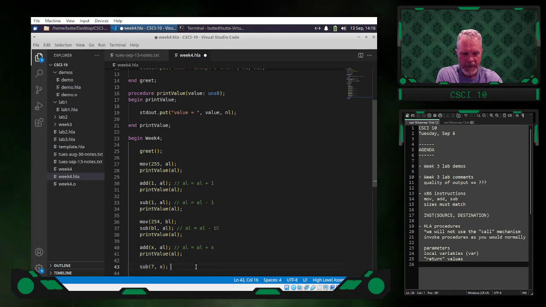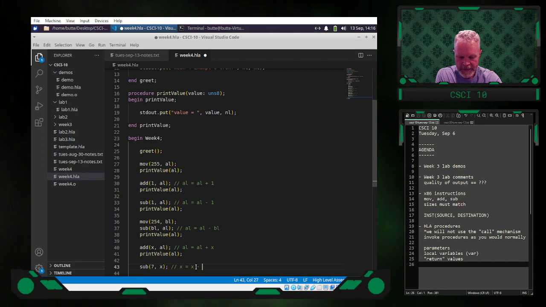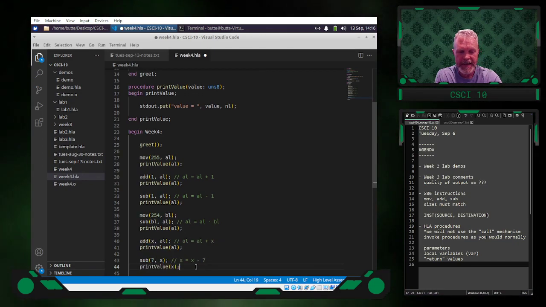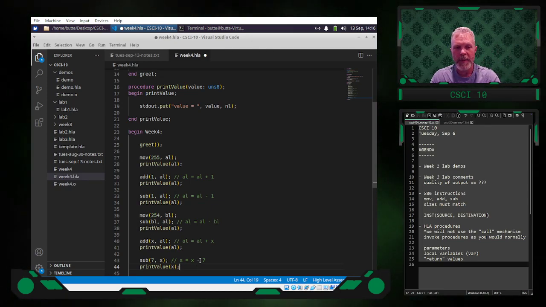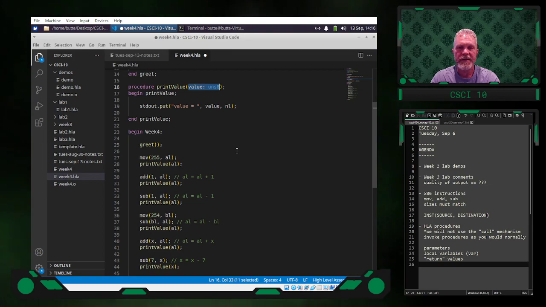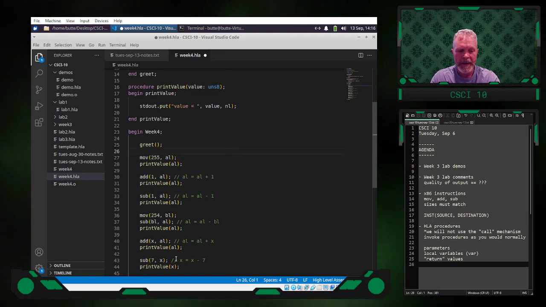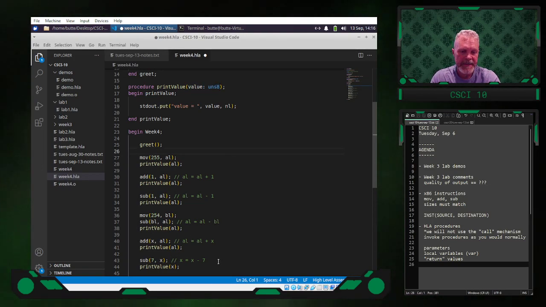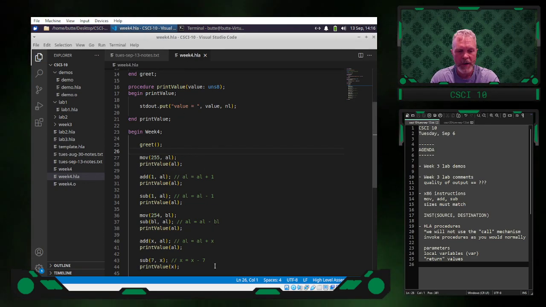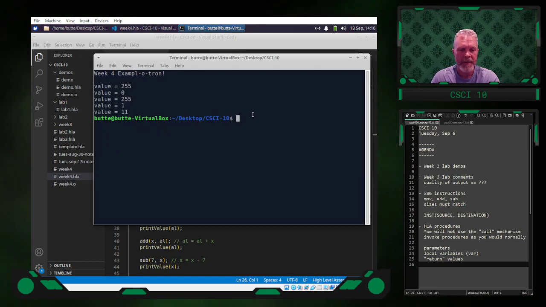In this case, what I'm saying is X equals X minus 7. And it turns out that I can print the value of X in the same way because X is also 8 bits. X was already declared to be an uns8, so that's fine. But I can print out X if I want to. So the last value should show 7. No, 3. X should be 3 at the end.